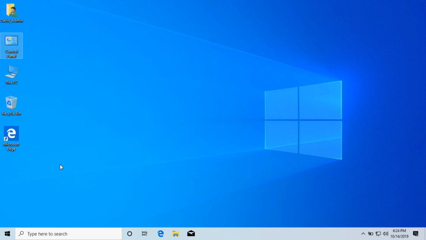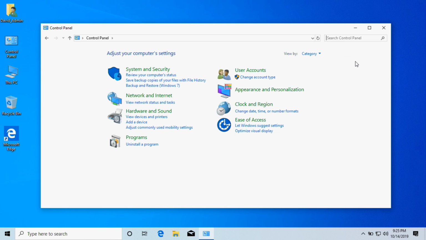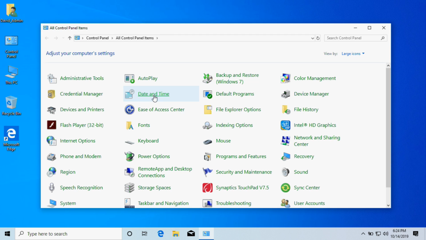Okay, now just a couple more things to button things up. I like to make sure I go into the Control Panel. This is one of the new icons we've now made appear on the desktop. There's different ways to view the actual icons that are in the Control Panel. By default, it shows these high-level icons. I always like to change it to just the large icons so it's easier to see.